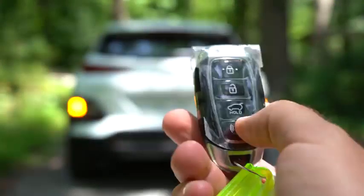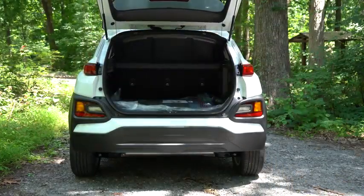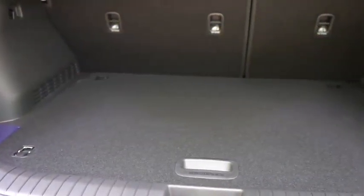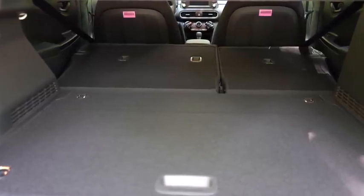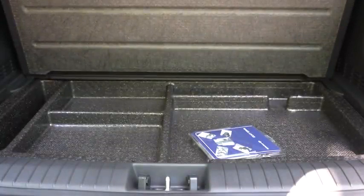So, but now since we are around back, when it comes to opening that rear lift gate, there actually is a button on the key fob to unlock it. However, it is a manual lift gate, so simply just walk up to the back, lift up on the rubberized button located just above the license plate, and it will open up for you. But once opened up, cargo capacity comes in at 19.2 cubic feet. If that was not enough space, you can actually fold those rear seats down, bumping that up to 45.8 cubic feet. And there is some in-floor storage back there for the Kona as well, along with some grocery hooks and a little bit of cargo lighting back there too.